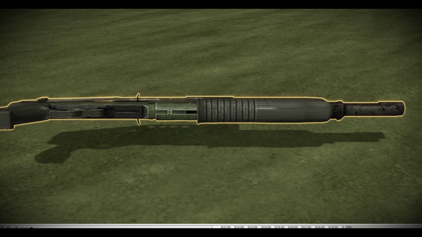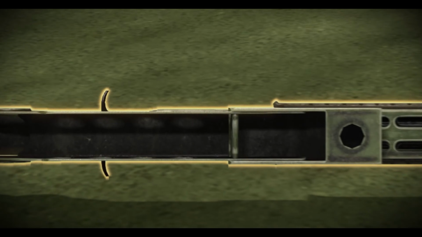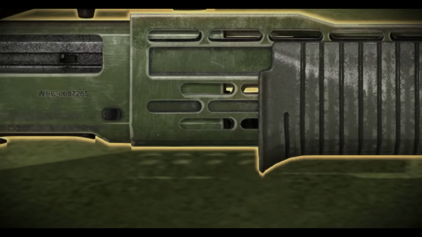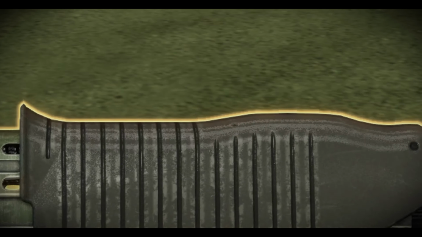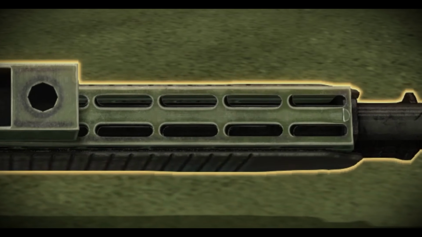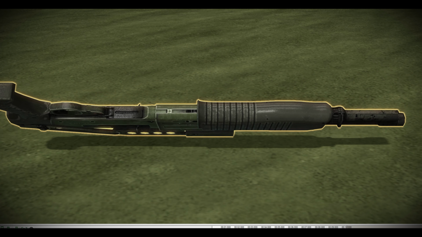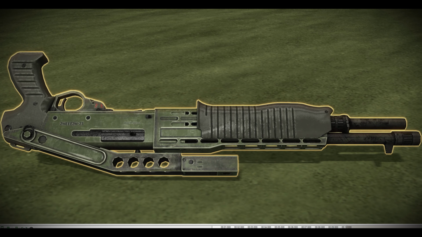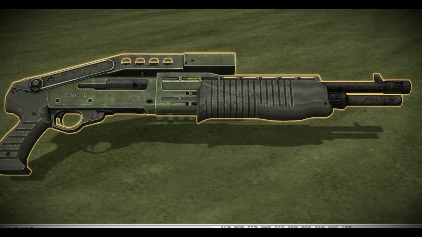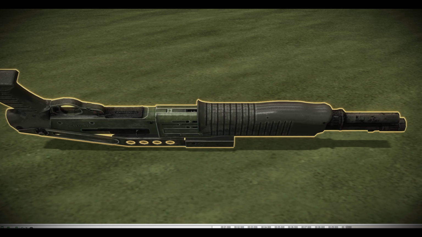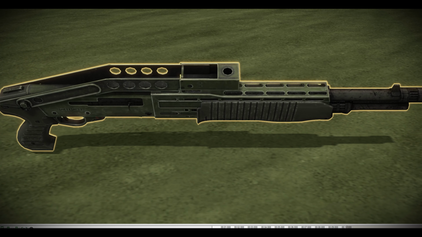The model's been imported into Galaxy now, and we're just viewing it in the cutscene editor. And you can see all the work that the alpha map is doing, giving you the illusion that we have that fluting, all those holes along the barrel shroud, giving you the sense of all that venting. Rather than making use of dense geometry, we can make use of a relatively small texture map to do the job instead. It's a nice process, though, to make use of an alpha map. Honestly, I find it much easier to create an alpha map for these kind of details rather than building a low poly mesh to accommodate them.